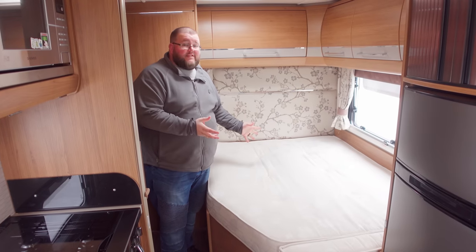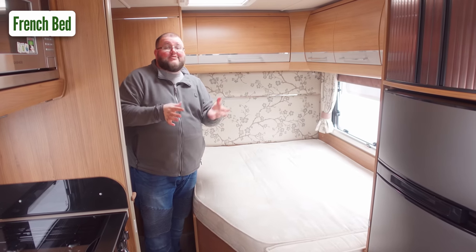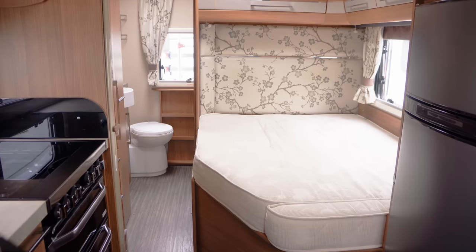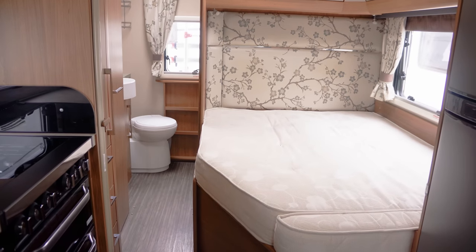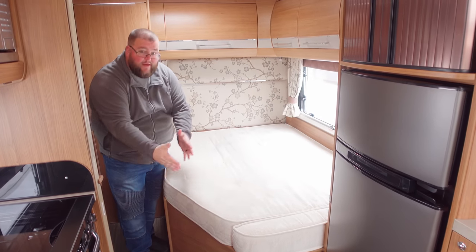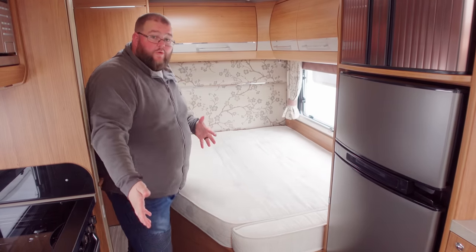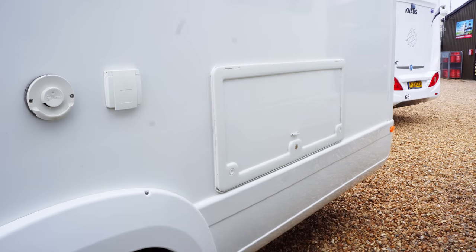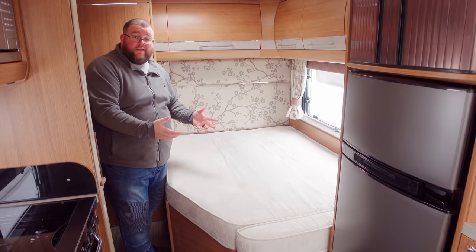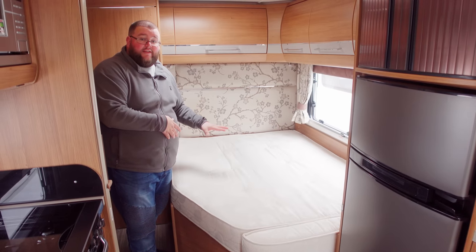This is a lovely example of a French bed. I don't actually know the origins of a French bed — I'm going to assume it was a French manufacturer that started it, decided to chop a bit off, and then called it a French bed. You can get extender pieces that go under the bed and give you that piece back, but it does cut off some of the walkway. There's not a huge amount of storage underneath this, and for me personally it just didn't give me the amount of storage I needed.